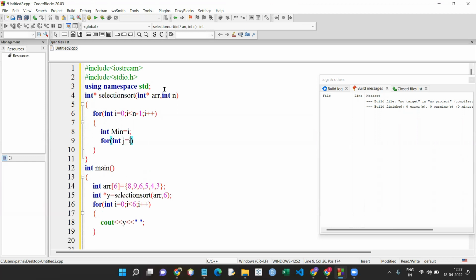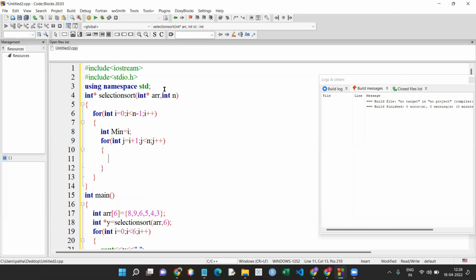Now we'll create j variable for iteration, j plus plus.